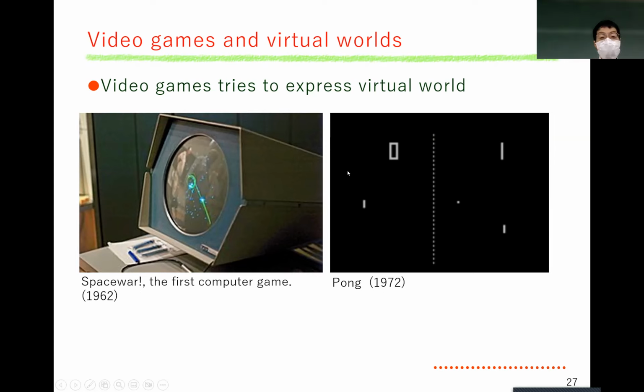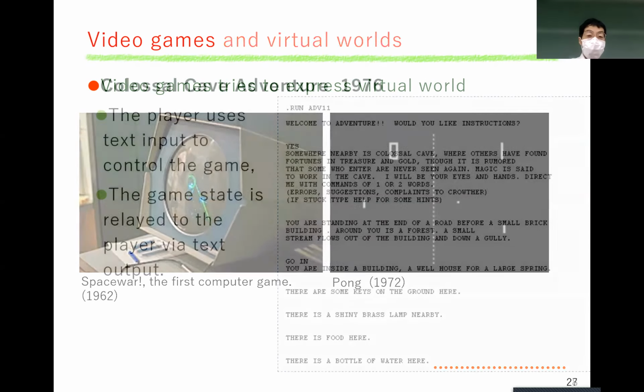space itself. And this is Pong. In the case of Pong, the user's avatar is a racket, and this represents the board, and this is the net. So this kind of very old game also tried to express a virtual world.